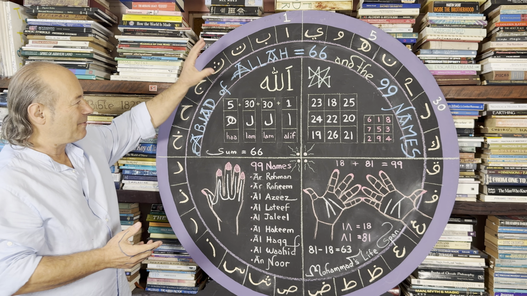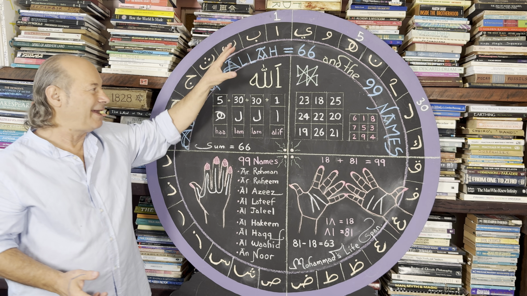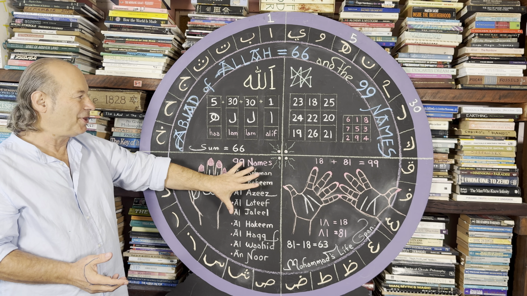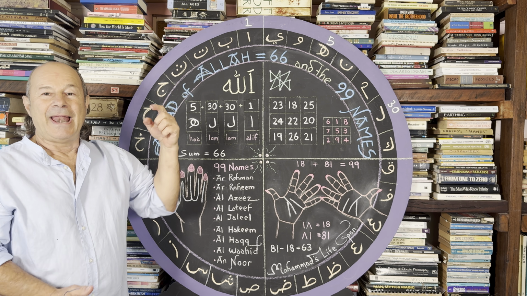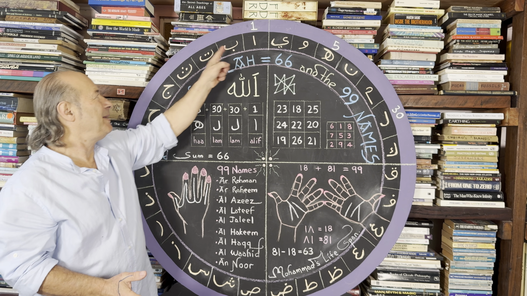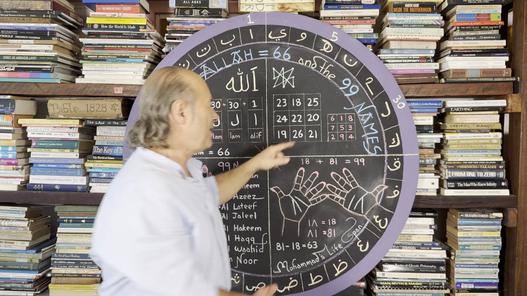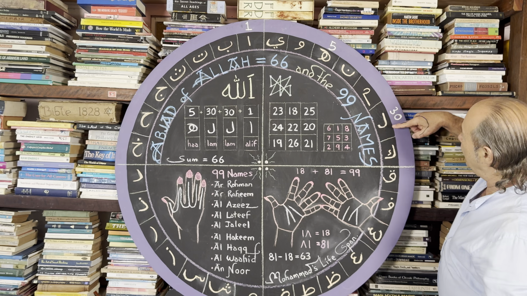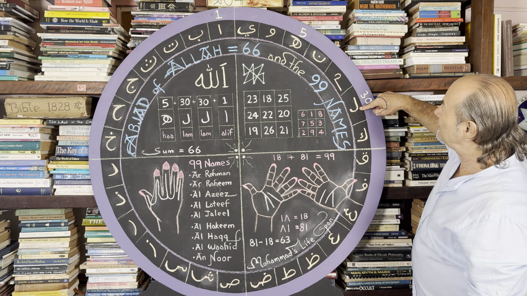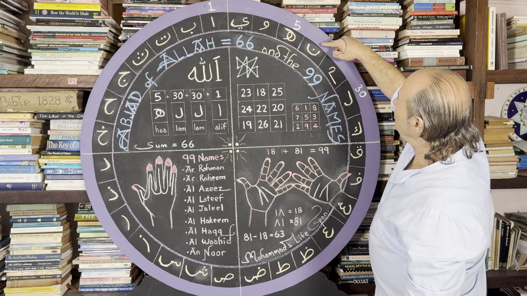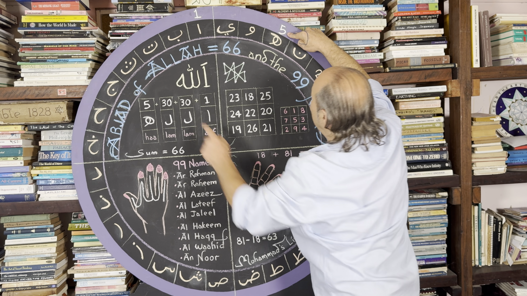But what we're doing is that we're looking for the numerical frequency of this sacred name of Allah. And we're going to learn that there are 99 names, but this is the basic one. So I decided to write out the Arabic alphabet. Like A, B, C, D, Alif, Ba, Ta, it goes all the way around. There's 28 characters. And when we get to the Lam, the L shape is a value of 30. Then we've got Mim, Noon, Ha. This is the 5 value, which is in the name of Allah.